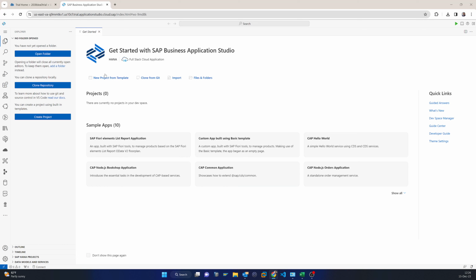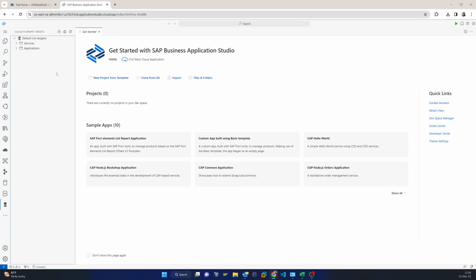So now you have seen that I have just configured the Business Application Studio. That is my editor or IDE. Still, I am not connecting to the business platforms. If I go here, that is Cloud Foundry, and if I select it, you can see that login is required.